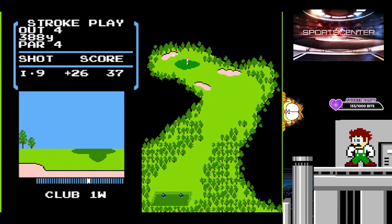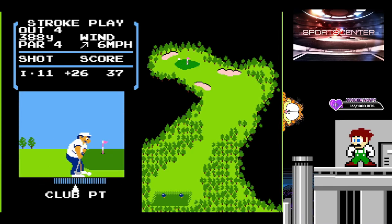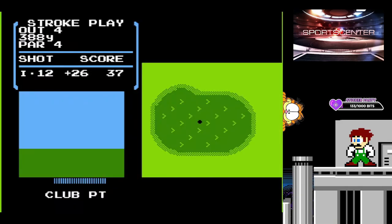Honestly, my only issue with golf games, getting the timing right. Honestly, this would be about the time where I start either save stating or rewinding. Alright, no, but let's try this. Woo! That was a nice shot.